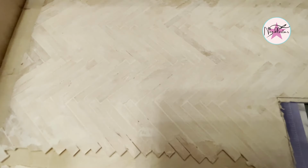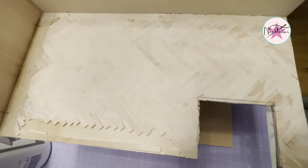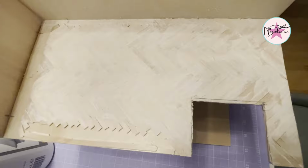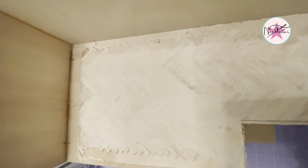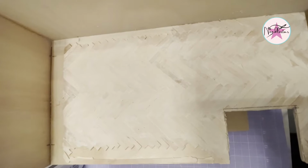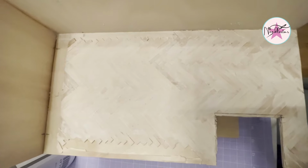Filled it in, you can see, and it's been drying for a little while, about 2 hours, and I'm just trying to neaten up this little part where the little stairs will go, or the ladder. I've left the edges as I've shown you before because I'm putting bookshelves there and I didn't see the point in wasting a lot more time because it is a slow process, so I've just left those empty, but of course I've done the parts that will be shown. So once it's all neatened up, I'm going to sand it all down now, and it will look a lot different when it's done.